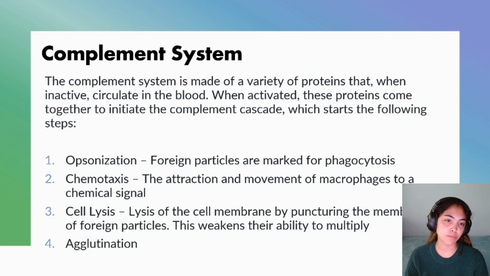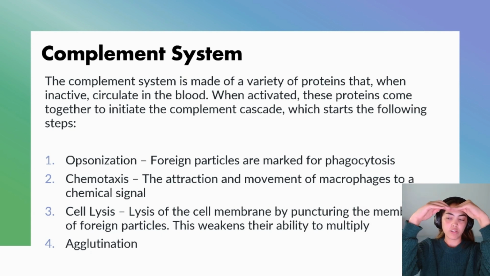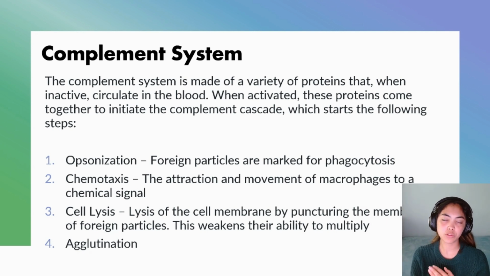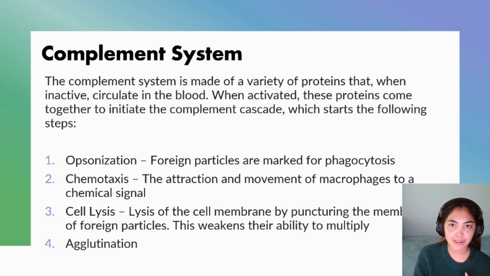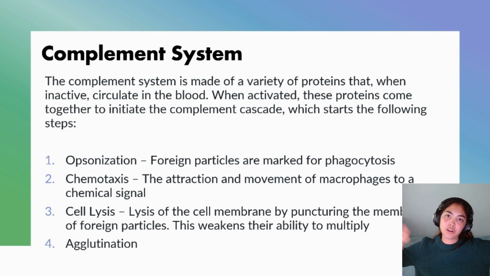And then finally, the final bit of our complement system is agglutination. The key part of this word I want you to think about is the glue, right? Agglutination is sticking, or attempting to stick, all of the foreign particles or infected cells together and clump them up to make it easier for our immune system and white blood cells to attack. Because it's a lot harder to attack if all of the foreign particles are spread out everywhere. It's a lot easier if they're corralled into a smaller area for our white blood cells to be able to attack.